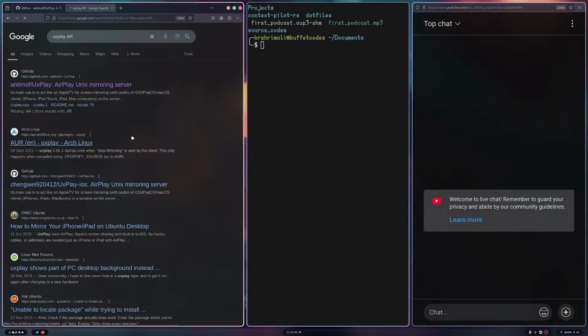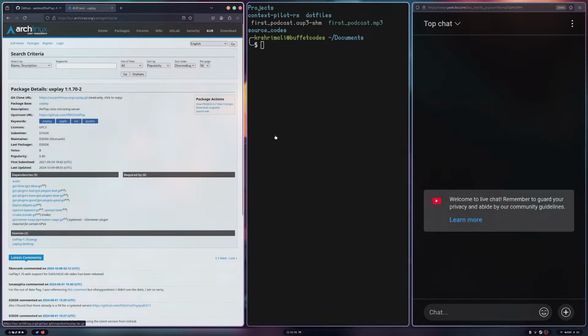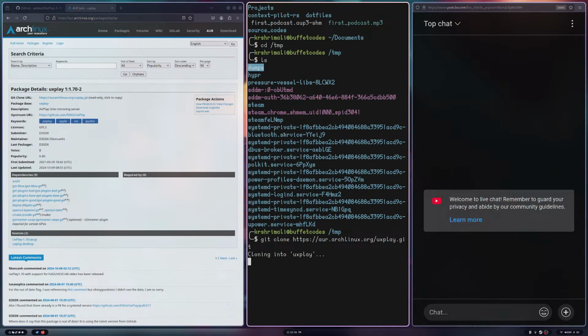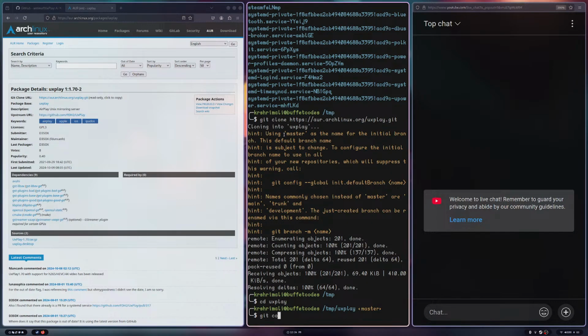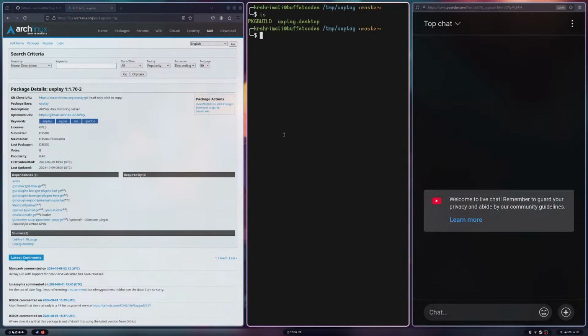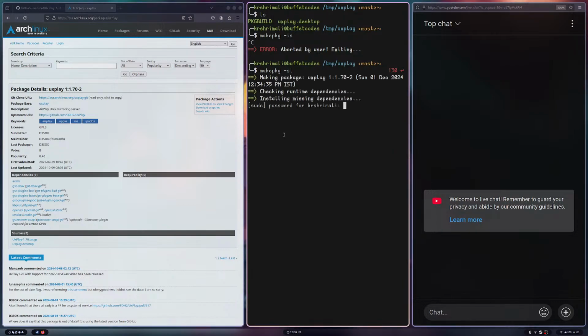Yeah, there you go. I think I can use it. So let me just do this. UX Play. Let's build the package.